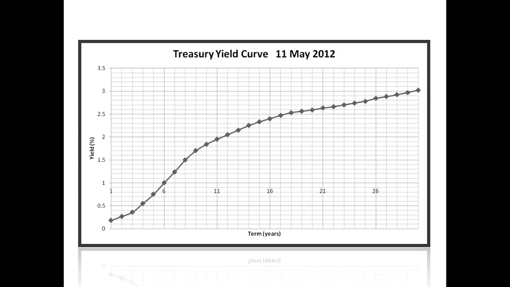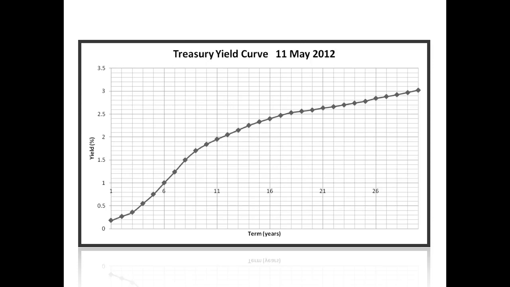Okay, so let's look at where we're at right now, 11 May 2012, and this is a U.S. Treasury yield curve. And as we look at this yield curve, we can see in the short term, look at how low those interest rates are. The reason that those interest rates are so low in the short term is because the federal government is trying to spark the economy, get people to get out and spend, because there's still a lot of fallout from the 2008 crash. And we're still seeing the effects of that in 2012. But if you look at that 1 year mark for the yield, you can see it's below 0.5%. So that's extremely low.